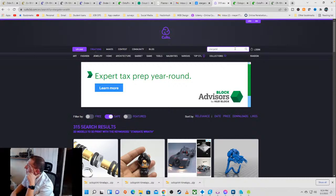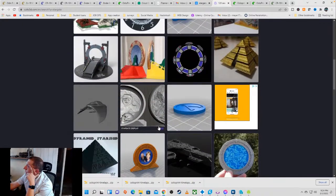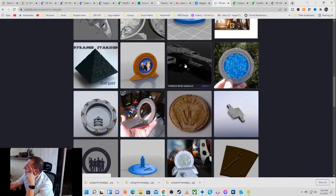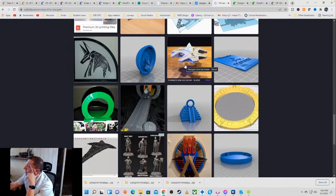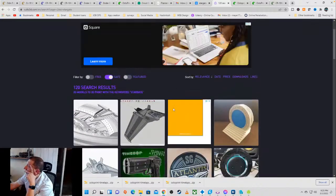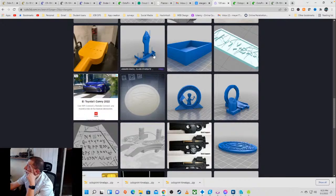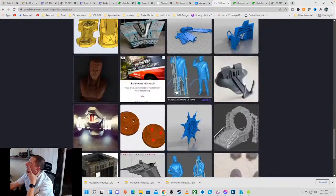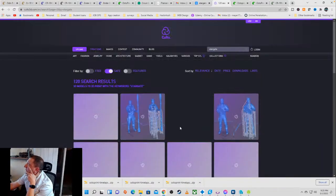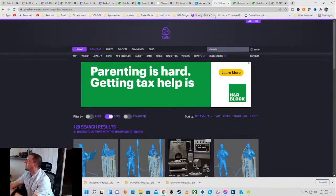So let's take out Wraith and just look at Stargate. That Atlantis may be promising, but it's $3. There's the Death Glider. An interesting BC-304 that's $60. Whoa. That better be a 'I can print perfectly every time' model. Gold Hatak ship. We saw that over on the other one. Ancient shuttle. It's only 3 pages, so there's not a lot of Stargate here. Rings. There's the O'Neill that's been sliced, so you can print it in multiple pieces. But I'm one of those, I try to go for it all in one shot, because I'm crazy. And now we're getting into Necron figures and stuff like that, so no real success there.